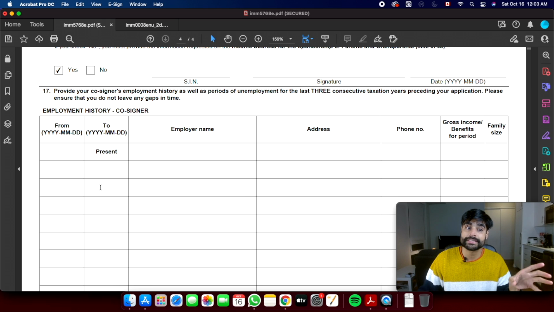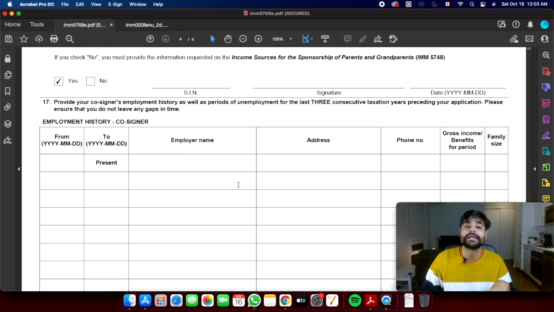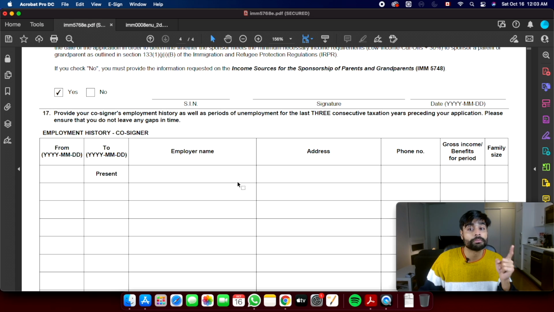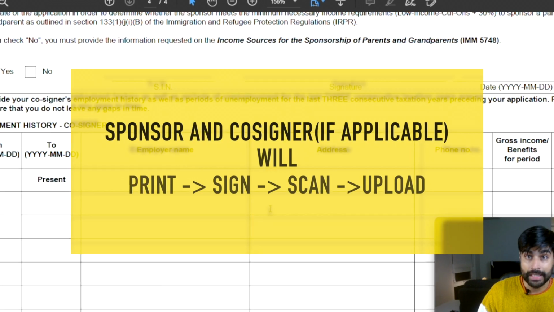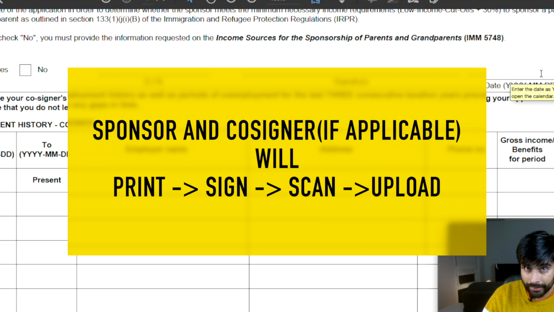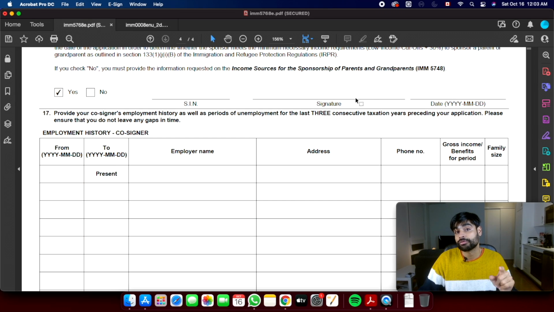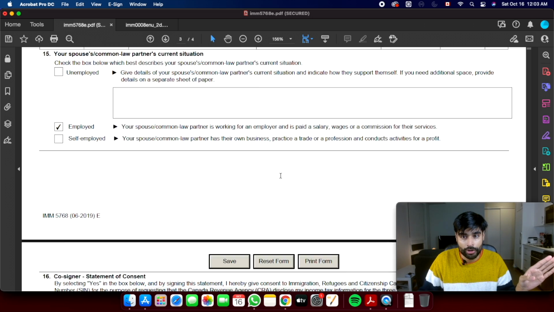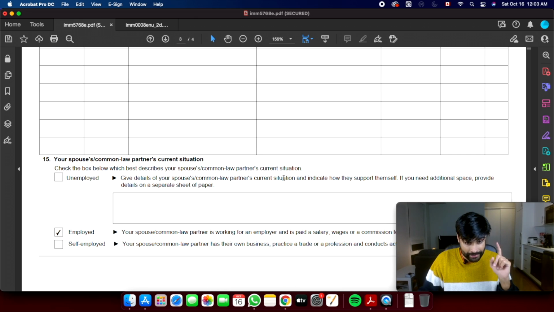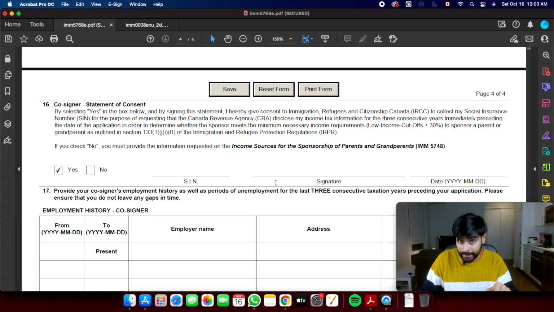Then you list the cosigner employment information here, just the way we saw for the sponsor, from the most recent to the oldest. And then you will have completed this form. Make sure to print out this form and sign and date it by hand. And then you will have to scan it and upload to the online portal, which we are going to look at next. But do not send this form without signatures. Okay, there is no validation, no barcodes for this form, but you have to fill it out in its entirety and you will have to sign it and date it.